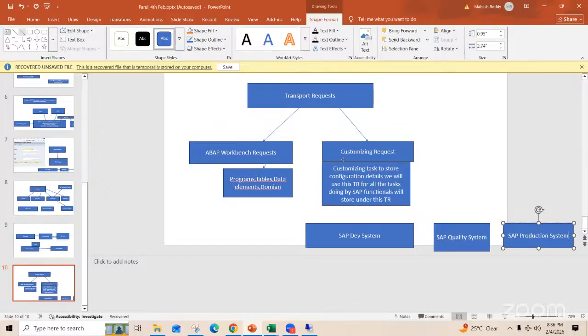This is what we call the SAP project landscape in real-time terminology. Once you do the programs here, you test here, and when everything works fine, you deploy here so that the day-to-day business will happen here. The day-to-day business will execute in this system.